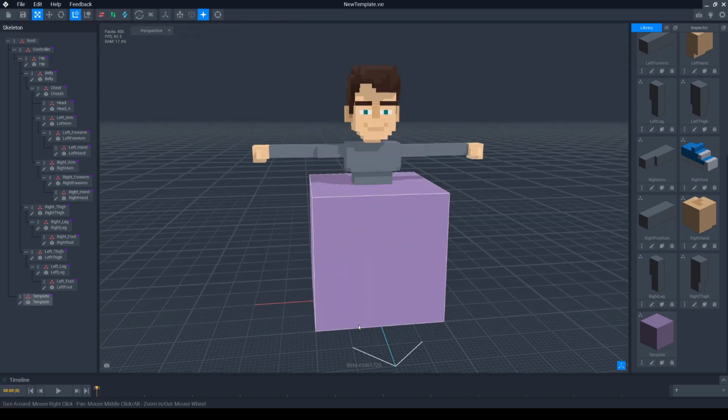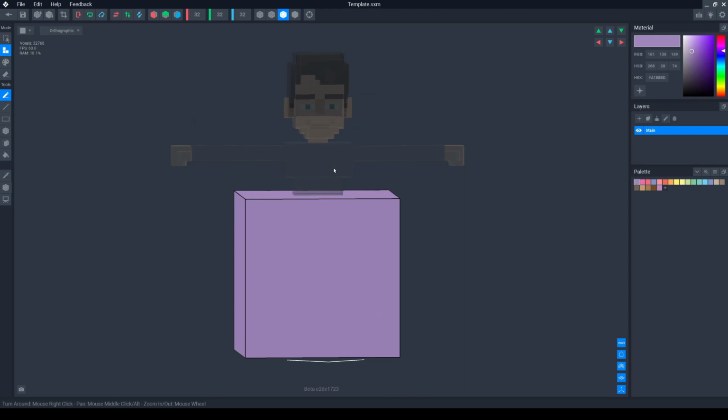What I'll do next is I'm going to alter this model's workspace so that I can draw a template character to the correct size. To do that, I'm going to click the pencil tool. Because our template model is now in the scene connected to a node, we can still see the model of the avatar in the background. First thing I'm going to do is change the proportions of the work area.